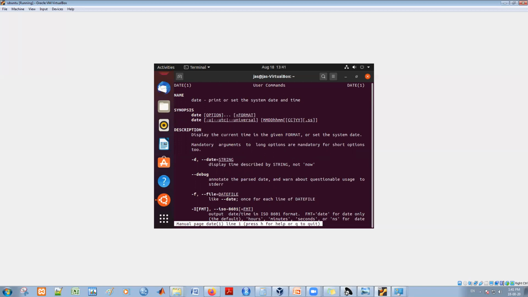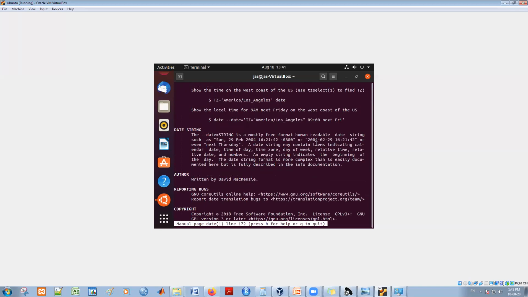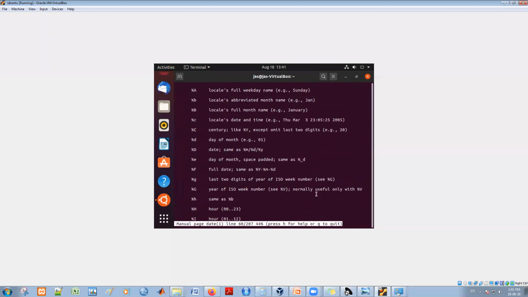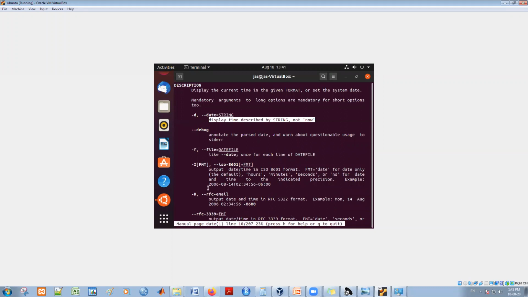So when I did man date, it has given me this particular manual. If you see, this is giving me a very big description about the command, and what else you can do with it. Here you can see the manual pages are divided into sections: the name, a description of the command, a synopsis, some more description, and the options, which I was using right now. Every option and the details of that option is given here.